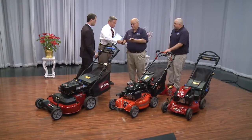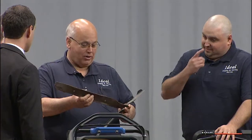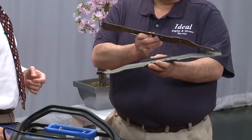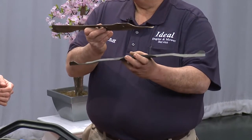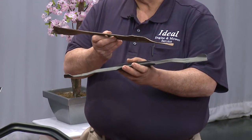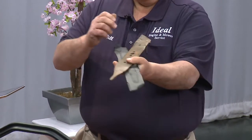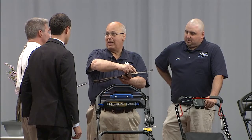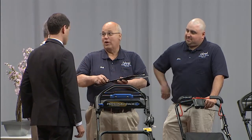Talk about these blades. This is a blade that an owner questioned as to why he needed a new blade. Blades have lifters — this small area at the back of the blade lifts the grass up in order to be cut. These blades are spinning rather quickly at over 16,000 feet per second. What happens is sand erodes this lifter and wears it out to the point that the back edge is a lot sharper than the front, which is also a safety issue.